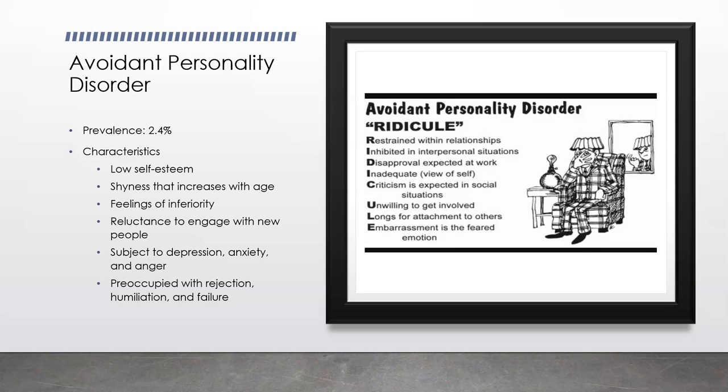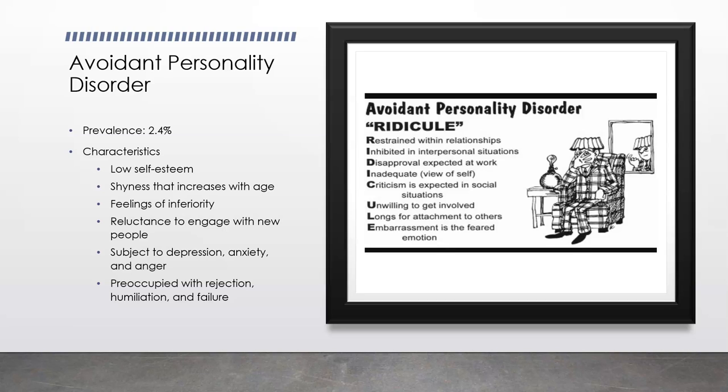They will have a toxic relationship for years because they just cling to that relationship because of the fear of criticism and disapproval. They just don't want new relationships. So they will have the same best friend for decades and decades and decades. But when you try to bring someone new in, they just can't handle it.